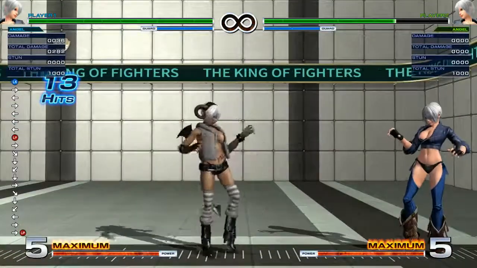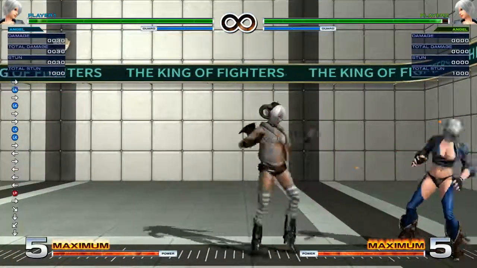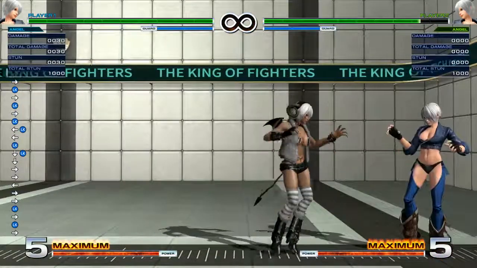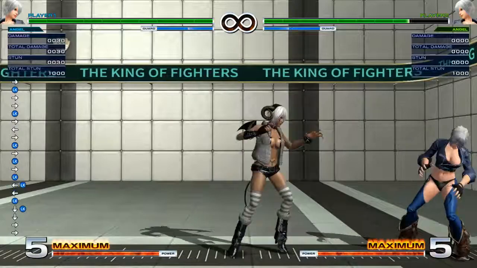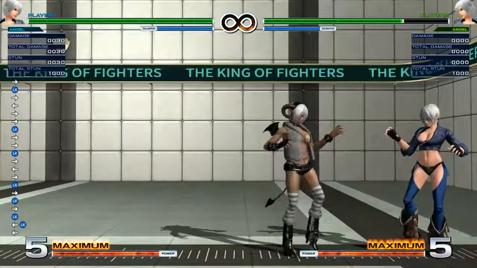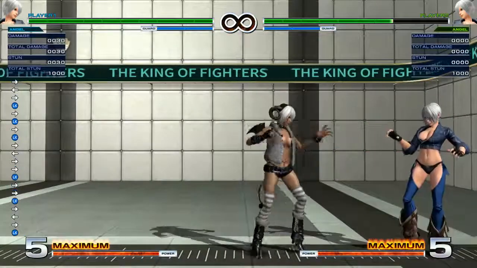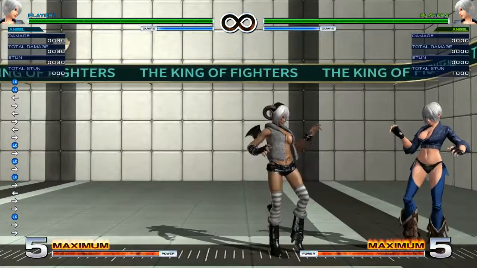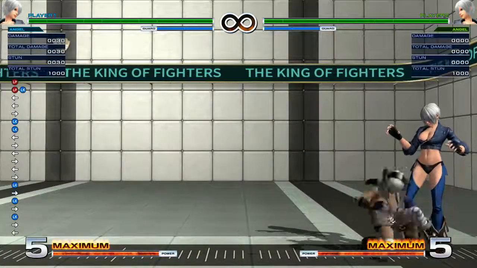Alright, what else? Far B to stuff anti-air attempts. If you have him in the corner and you want to keep him in the corner, how do you do that? Far B. It reaches them before they can reach you, and if they try to jump out or hop out, then it's going to stop them. And if they roll forward, then you'll recover in time to get a full punish.